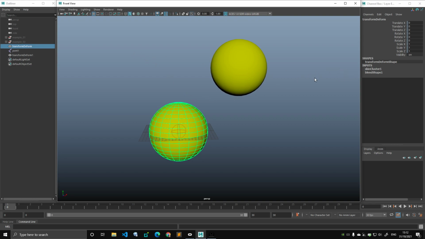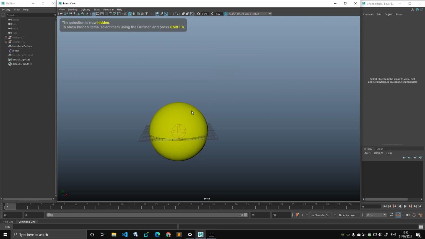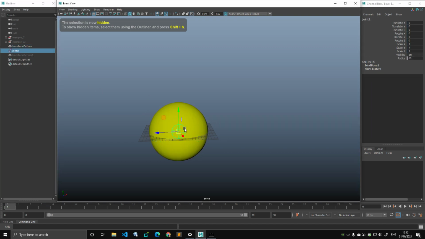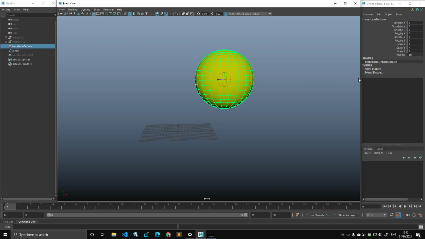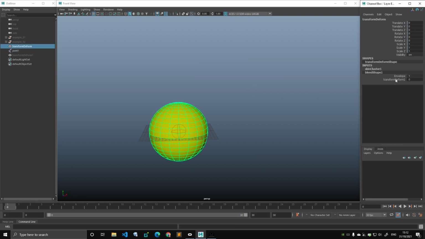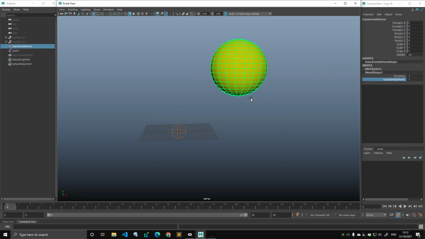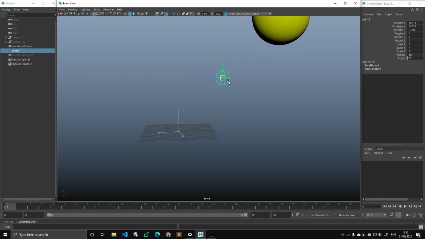What this allows us to do is to chain deformers together, and basically you can move the joint and apply the blend shape, or the same, apply the blend shape and then move the joint.